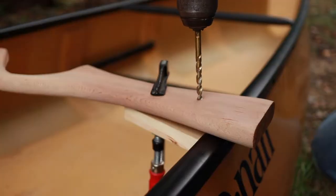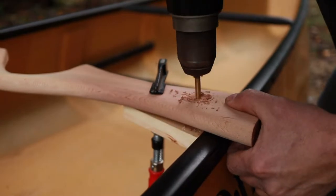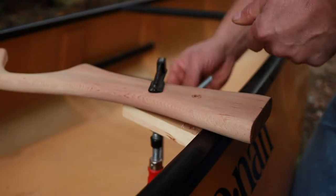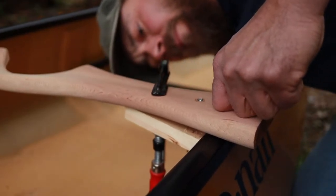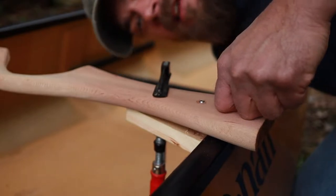Alright, I've checked, I've double checked, and I even checked again, making sure that everything is in place and exactly where I want it. And now, I'm going to drill the holes. I need a longer bolt. Then again, now that I think about it, if I sink the head of this bolt into the bottom of that clamp piece, that's going to give me just enough room to grab on, and I think that might work out just right. Maybe. I'm going to try it.